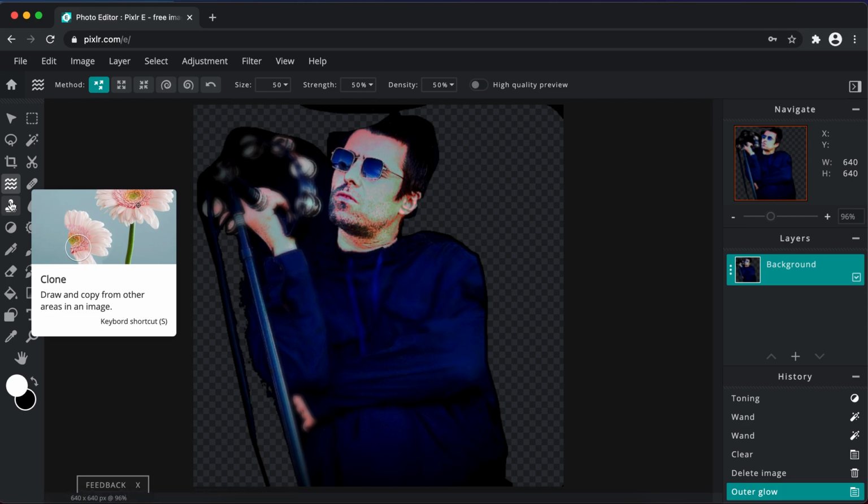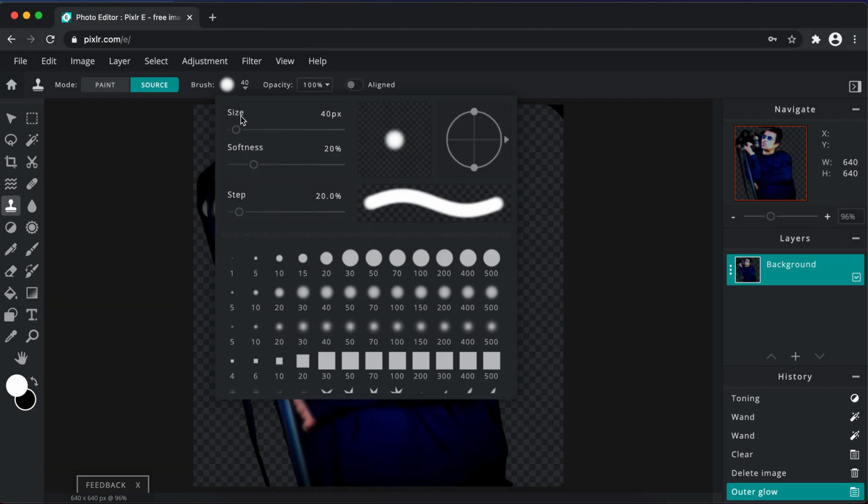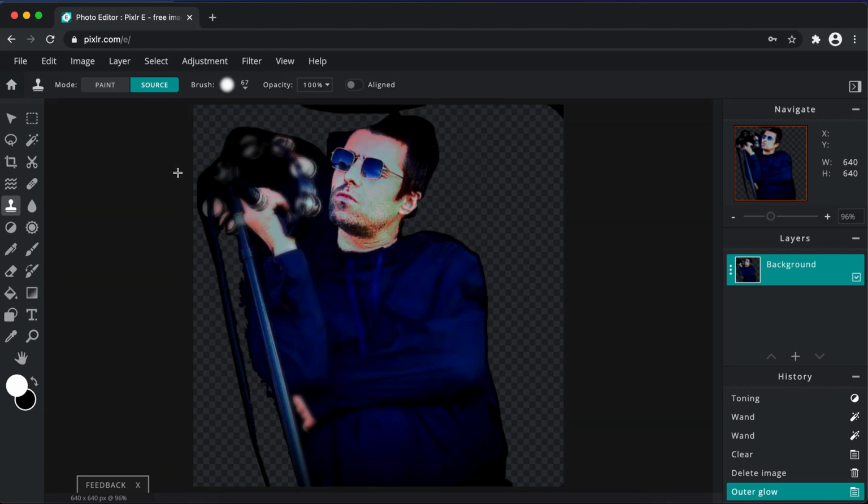The clone tool is quite a nice one because you can select your clone and you can change your size, and sometimes you can select a certain part of the image itself, okay? With that in mind, you can select that and it replicates it somewhere else, as you see. So it's taken that bit of LG's jacket there, or maybe a little bit of his hand, and it will paste a certain part of it over wherever you want it.